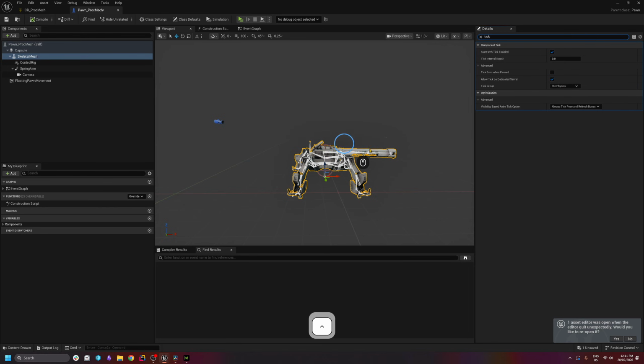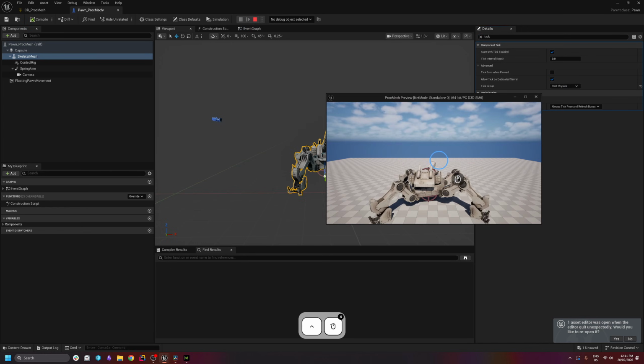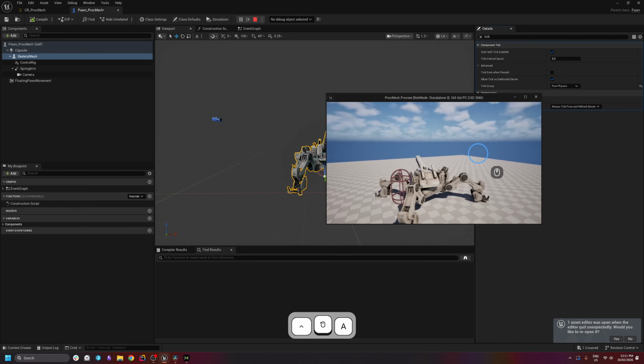So then after it updates its visuals and we can see it, then the physics is occurring, control rig is updating, and then it's getting applied, but we've already rendered the skeletal mesh at that point in that position. So what we want to do is we want to go and set it to post physics. It might be a bit hard to see in the recording, but it should be much smoother for you after doing that.